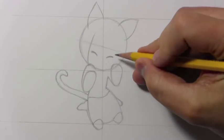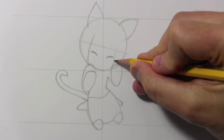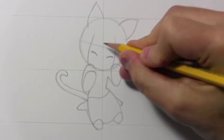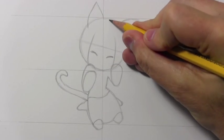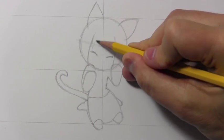I'm going to start to put in a couple of lines here for the hair. Notice that they sort of neatly frame the eyes, curving up towards, I guess you could imagine them curving towards the top of the head. And then I'm going to drop in some bangs here.